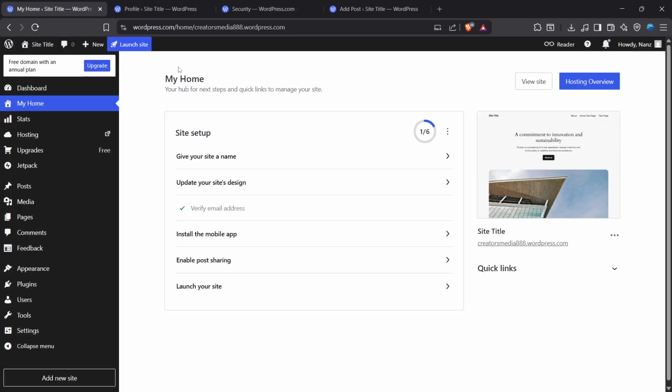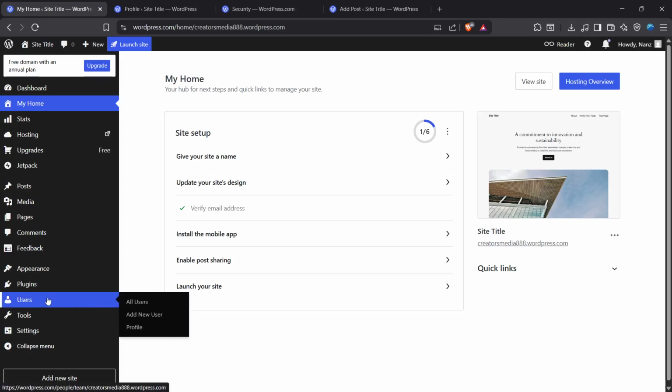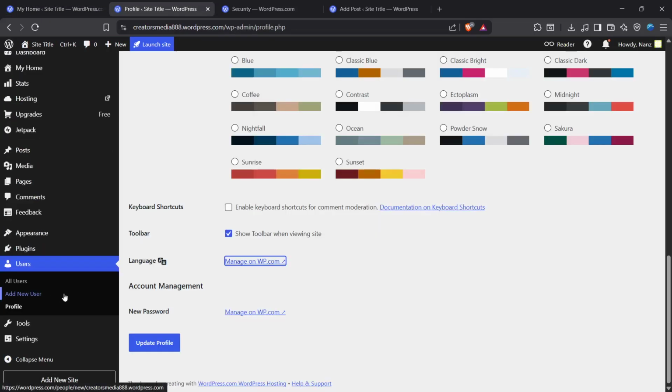First, go to your WordPress site and sign in to your admin area. Once you're inside the dashboard, look over to the left-hand menu. This is where you'll find most of the settings related to your site, including account and user options. From that menu, click on Users. This section is where WordPress stores user accounts, roles, and profile settings. Since you're changing your own login details, this is the right place to begin.